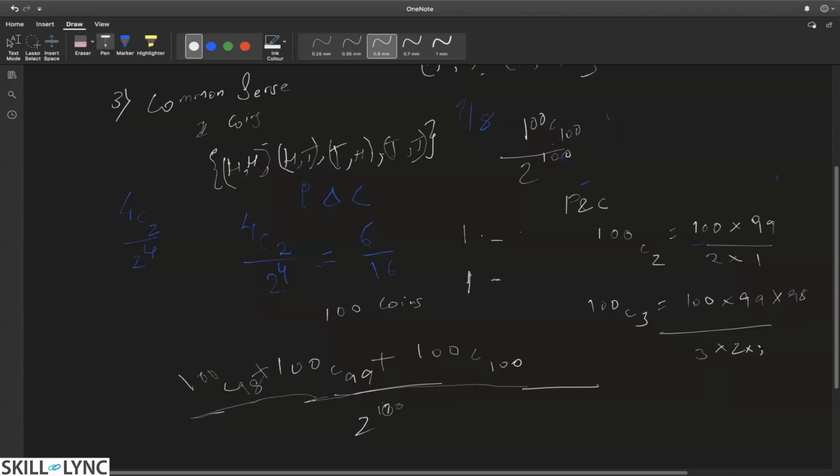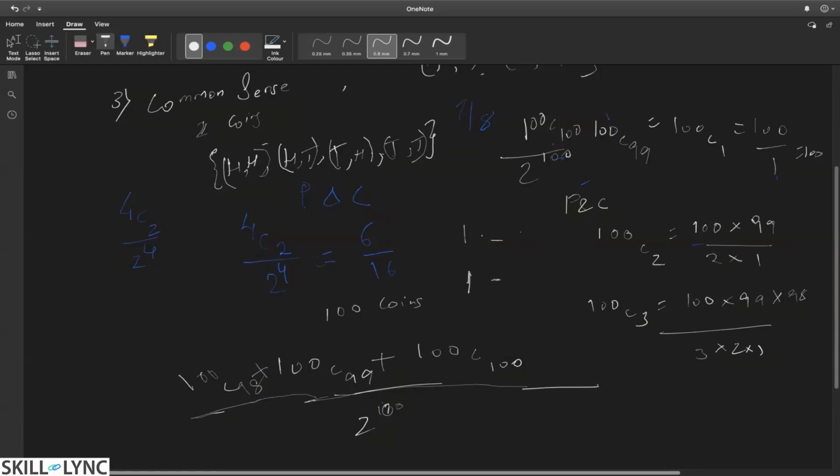But there are a few more things which you need to understand. For example, if I want to calculate say 100C99, I cannot calculate 100C99 like this. 100C99 will be equal to 100C1, which will be 100 by 1, which is 100. I cannot calculate 100C99 in the above method, right? So there are particular logics. You have to go back and refresh your basics, how to calculate permutations and combinations. There are different formulas for permutations and combinations. You can also read them, but this is how you basically calculate the C values.